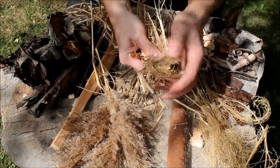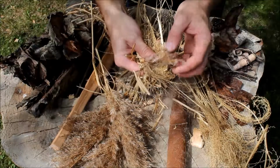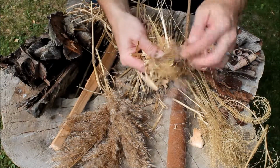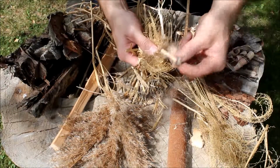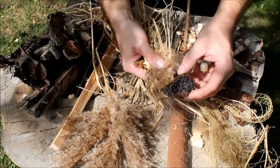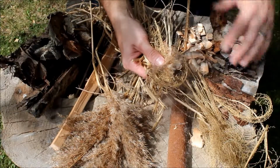You may have to blow it to ignite it if using a char cloth or an ember, but it'll definitely catch it. It will light, and once this lights, then you can go ahead and add your wood shavings. You could add a piece of birch bark that'll burn. You can add your pine resin that'll burn a little bit longer to get the fire going.